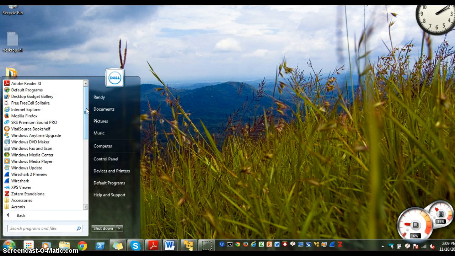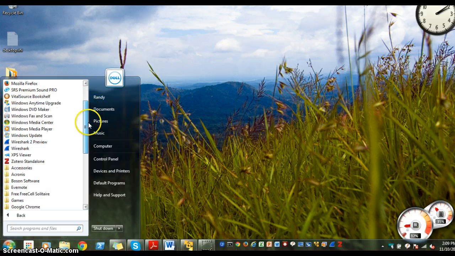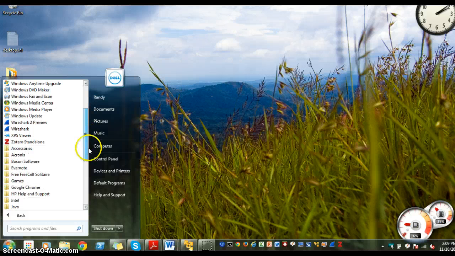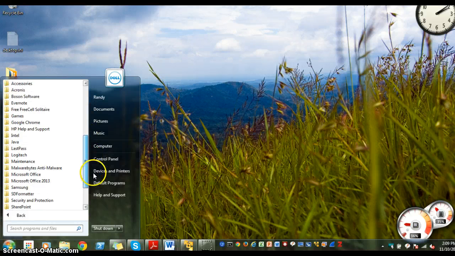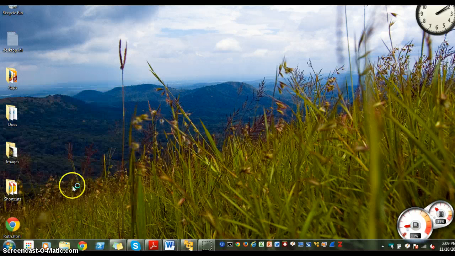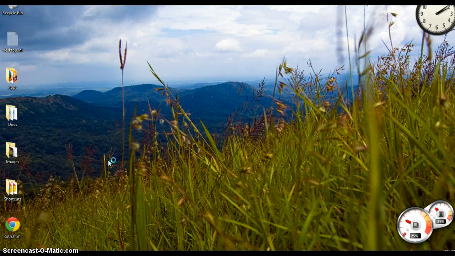Now, even though you're starting up your web browser, it puts a startup on your menu. But unless you're familiar with these guys, you don't know maybe that it's going to be in Tenable Network Security. So that's where it'll be, and it'll appear as a folder amongst your other programs.